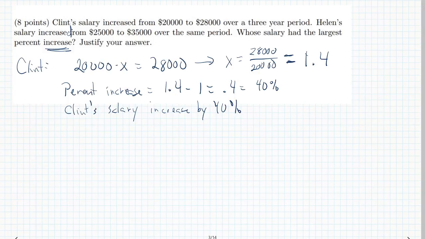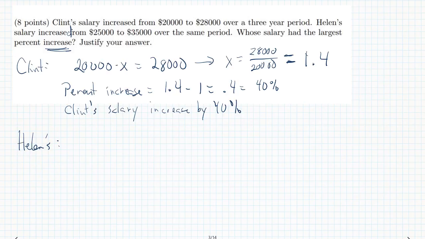Now that's not the only way to do it. You could have taken 28,000, subtract 20,000, and then divide that by 20,000. That would be your percent increase too. So you could do 8,000 divided by 20,000 and you still get the 0.4. The reason why I prefer this method personally is that it resembles our original equation. Then we just have to do small conversions in terms of interpreting what the problem's asking.